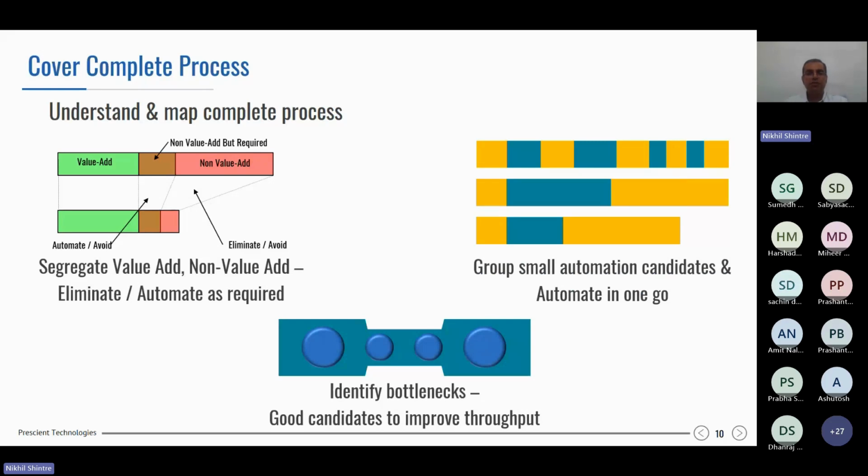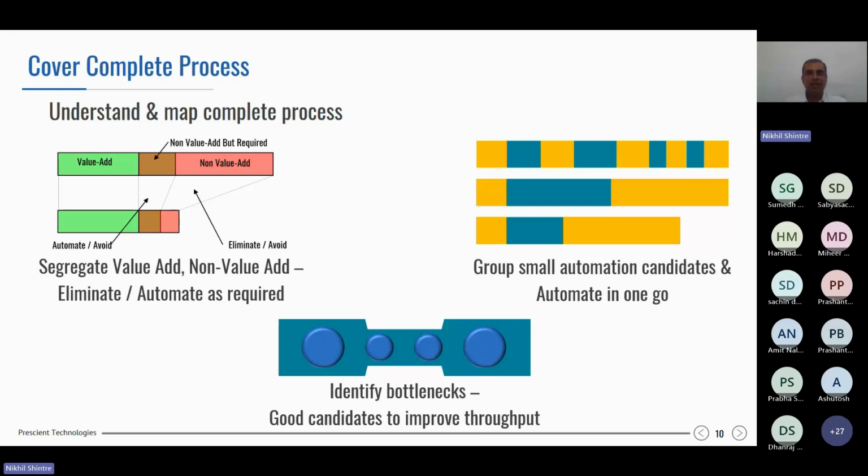So the idea here could be, if you group those automation tasks and then automate in one go, that is going to give you the real benefit. For example, here you will see on the top bar, there are four different automation opportunities, tasks, which you have identified, but they are so small that automating one by one is not going to help you. If you have a possibility of rearranging those and bring them sequentially one after another and then do the automation, that is going to help you much better.